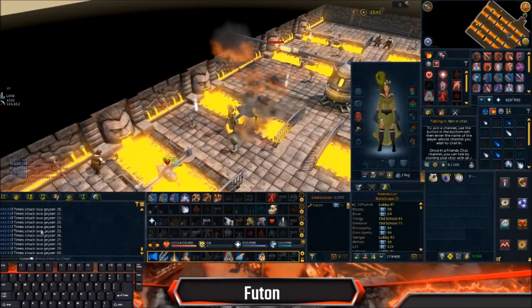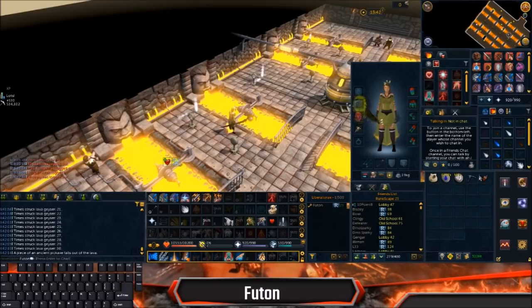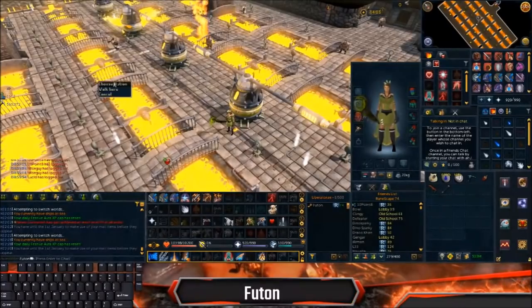Okay, there we go. Ancient pickaxe piece falls from the lava. You'll get the pickaxe pieces in order of 1 to 4. So I will pause the video again, and I will see you guys when I have all 4 pickaxes. Or pickaxe parts, sorry. Okay.